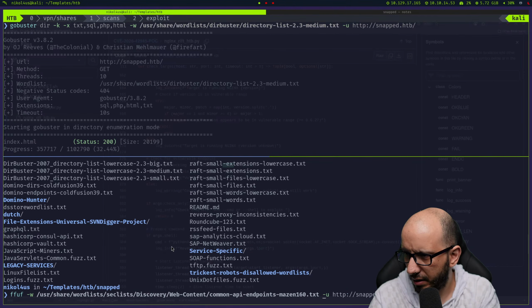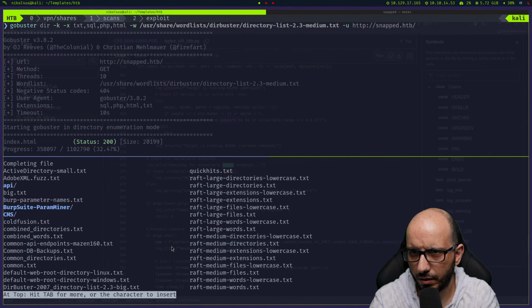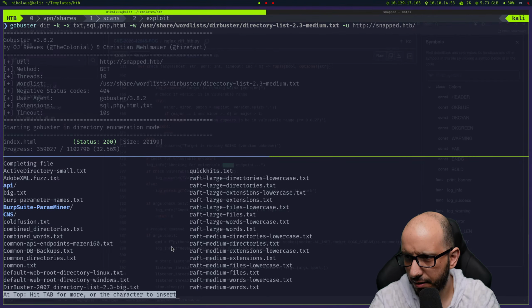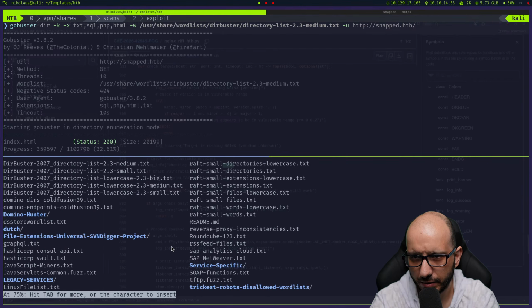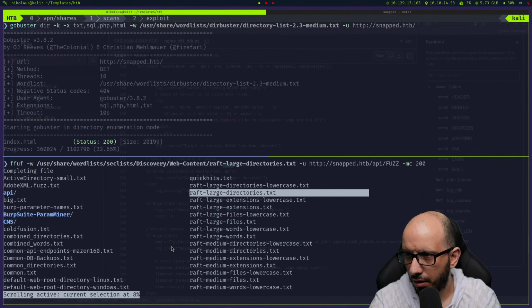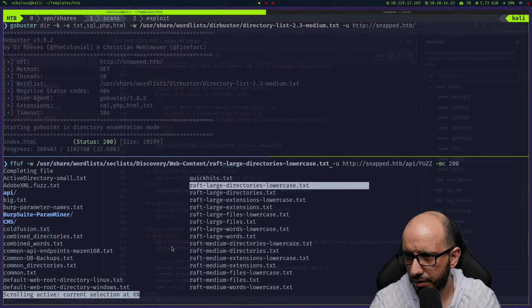So we have tested a lot of things here. What else? I'm trying to find some word lists to see if I can find any endpoints under the API subdirectory. So I'm trying this one. Maybe directories, quick hints.